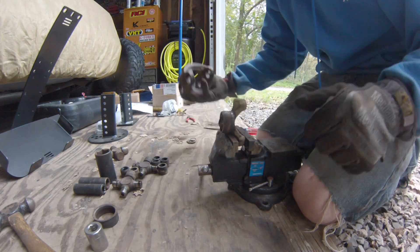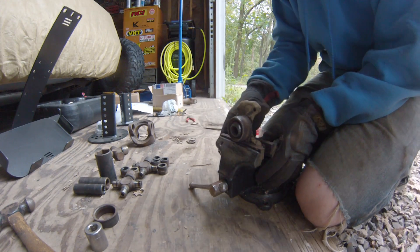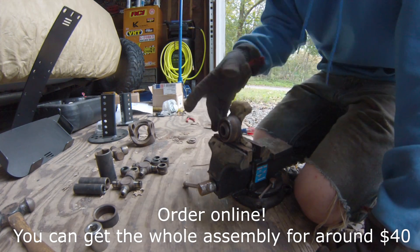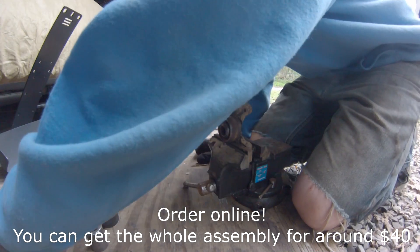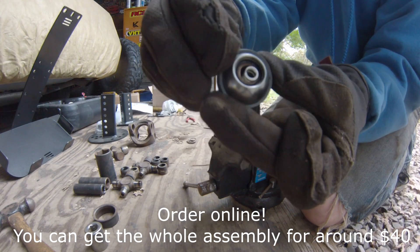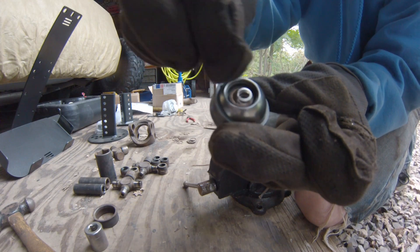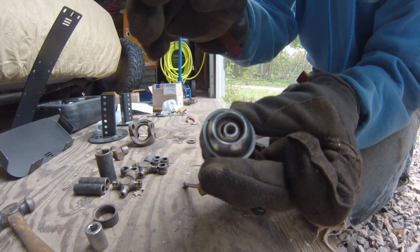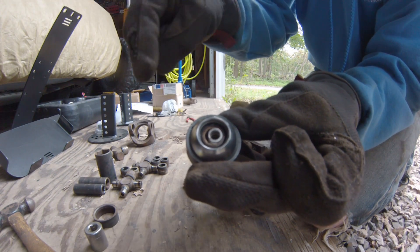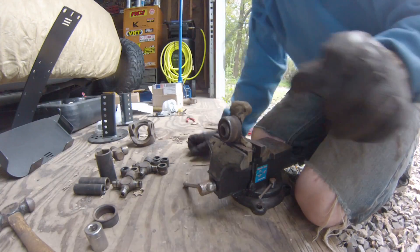Once you've got your drive shaft disassembled and your U-joints apart, you got the ball joint here, and this needs to come apart for the rebuild kit. For the $45 I was hoping it was going to be this whole thing, but that's pretty much it — you get a new spring and this new ball joint. In between the spring and the needle bearings there's a little cardboard sleeve in there. That cardboard sleeve is just to retain the needle bearings while this is in its box. So when you reassemble this, upon final reassembly, make sure to remove that cardboard sleeve. It doesn't belong in there when you put it all back together.